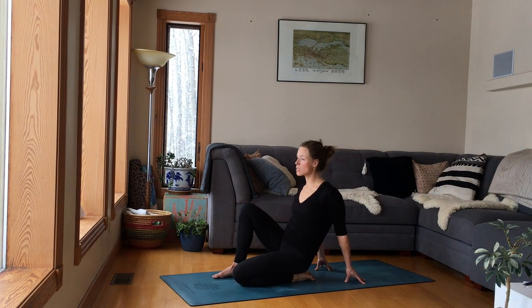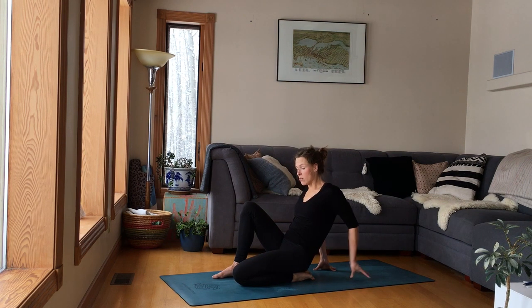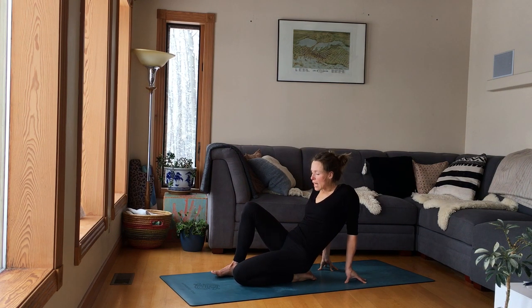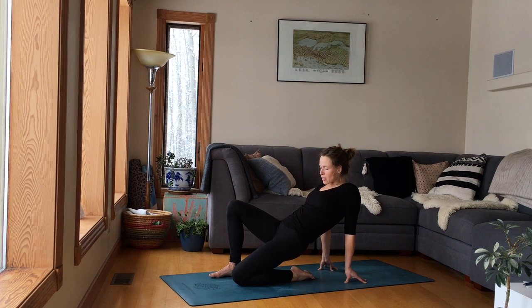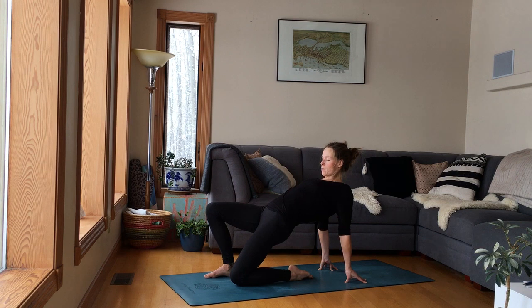And for some of you, just leaning back here, you may start to feel a bit of a stretch through that left quadricep, and that may be enough. You just want to hang out there, that's great. If it's okay on your knee, on your lower back, you can start to press your hips up away from the ground, up away from that left heel. And just pause for a few breaths there.